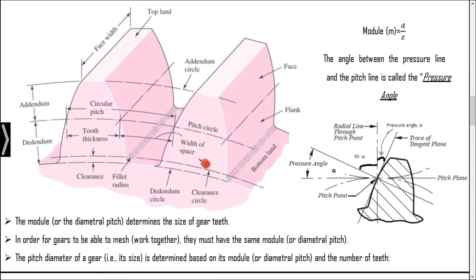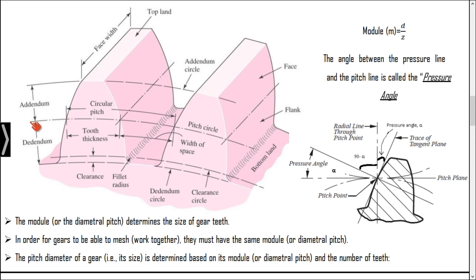Now we have to discuss the nomenclatures of a spur gear. It's a very important thing, because everything is specified in terms of different nomenclatures. So we know that the pitch point is a point where two gears meet. Two gear surfaces meet at the pitch point. So every tooth has a pitch point. This is a pitch line. So at this line, the two gears are coming into full contact.